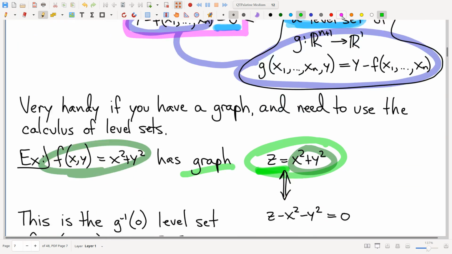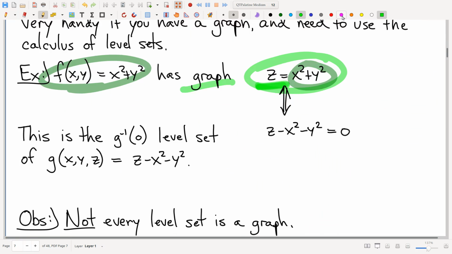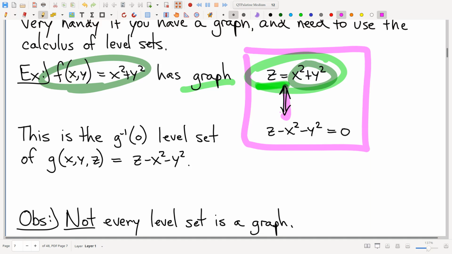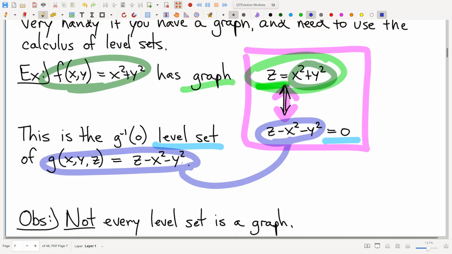Okay, cool. So if I wanted to be able to apply the calculus of level sets to this thing that's not written as a level set, I absolutely cannot do that, because I'm not looking at a level set of that function. But I do the little fast one, pull a little quickie there. Trivial, yawn, boring, hardly seems like anything happened, but it's now a level set. It is a level set specifically of this function, and this original surface in green that I was interested in, I can understand it by applying the calculus of level sets to this G. With this formula right here, I can apply the calculus of level sets to that function, and it's all good. Really neat little trick. Again, subtle, delicate, but ultimately very powerful.